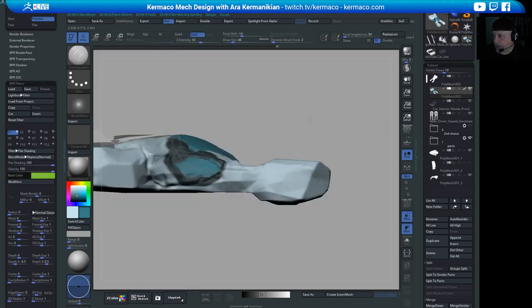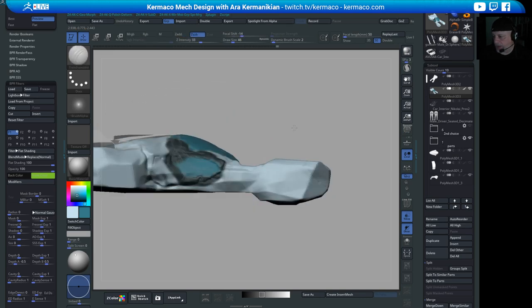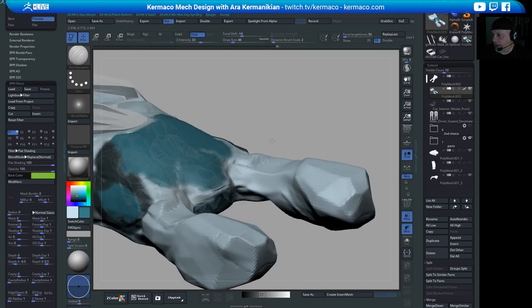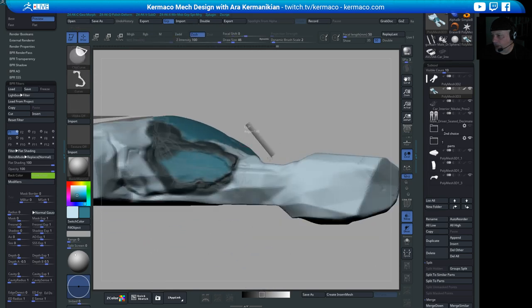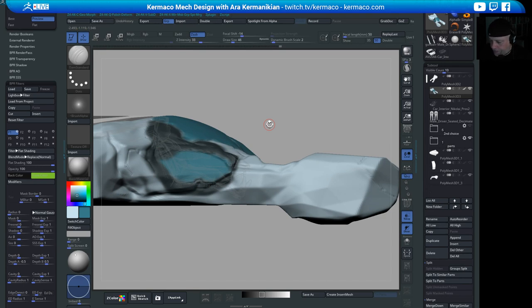How long does it take me to fully complete a model like this car? Well, it depends. We're going to do this one in 8 hours, right? Not eight, 16 hours. So basically, we're going to do 16 stream sessions. Excuse me, I need a drink of water here. So 16 hours, 2 days. I have to get this thing done in 2 days.